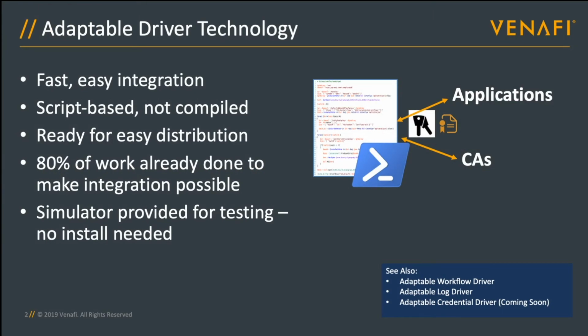The Adaptable Framework provides a mechanism to bring machine identity automation of the Venafi platform through to third-party tools, software, and platforms in a simple, easy-to-consume format where the majority of the development work has already been completed. This video is targeted more specifically to the adaptable CA and adaptable application drivers, but the installation and testing process still applies to our other adaptable driver types as well.